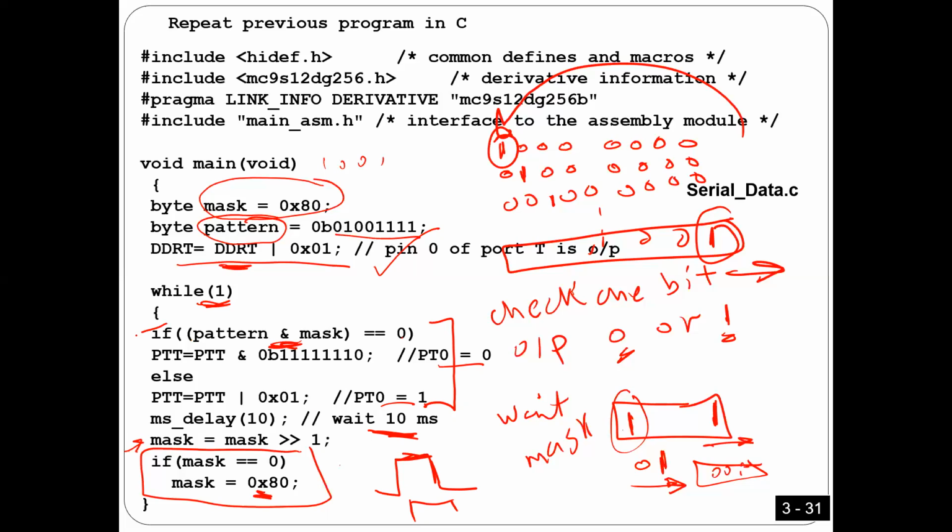So now here I'm done with 1 bit. Now I have to prepare for the next iteration, because I'm going to come back here. Okay, to prepare for the next iteration, number 1, I'm going to shift the mask to the right, so that I can check the next bit next time. Also, I have to make sure that if I shifted the mask all the way and now it is 0, 0, 0, 0, I have to come back again, and that's what I did here.